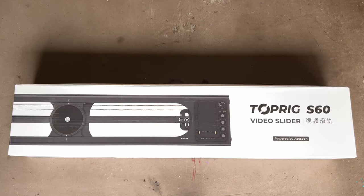G'day, in today's video I'm just doing a quick test to see if my Canon C70 paired with the 24-105 f2.8 will fit and work properly on the Axoon Toprig S60 motorised slider.